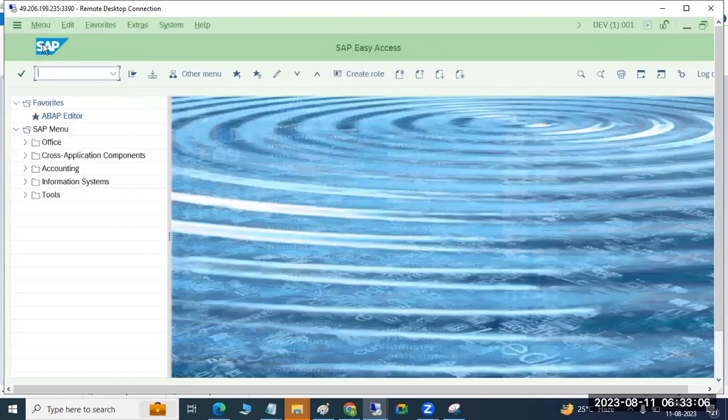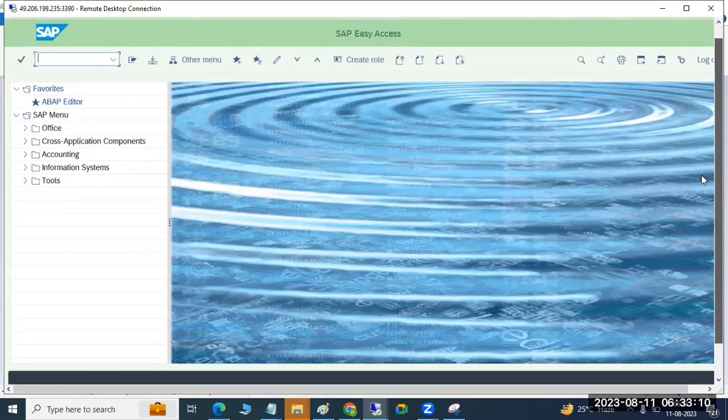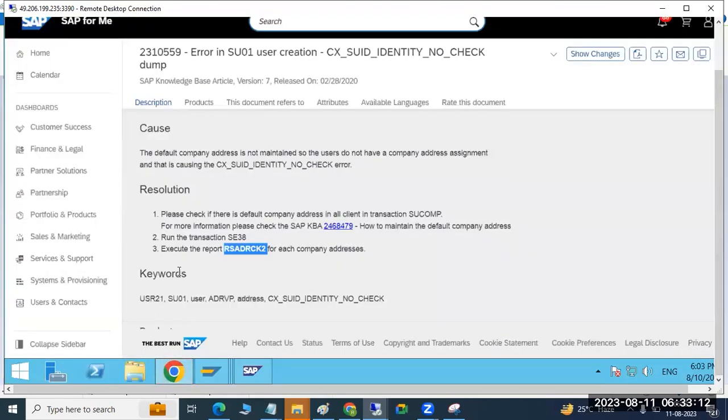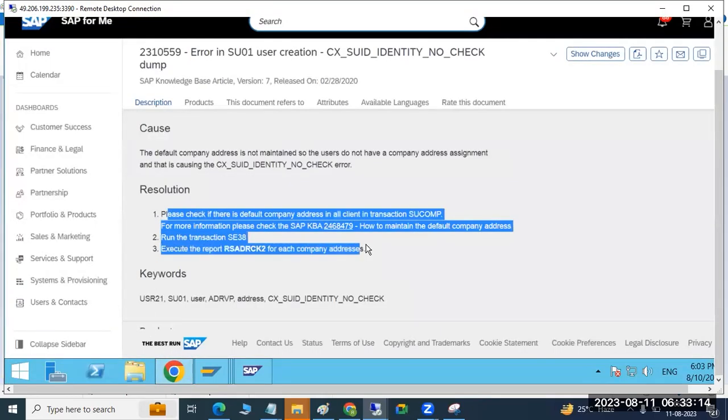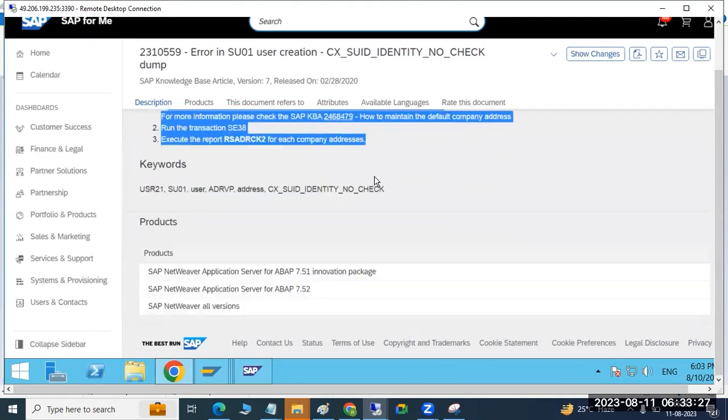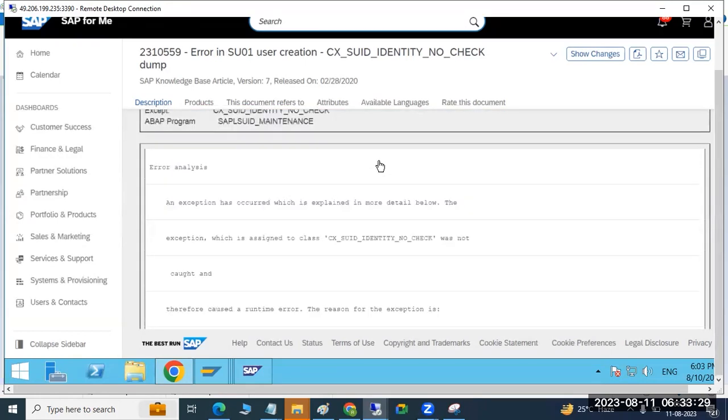I actually fixed it previously in the system, so that is the reason. This is an informative note, which means the consultant has made some steps to fix the issues. This is the manual note, so it contains some manual instructions and everything to follow. That is why it's a manual note.